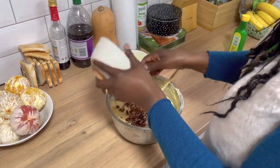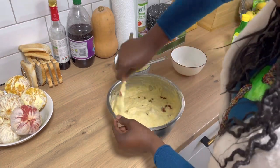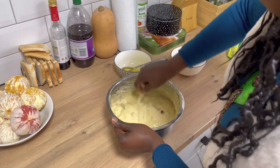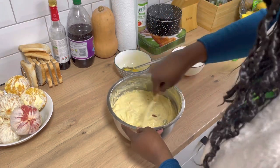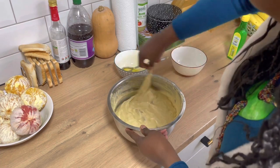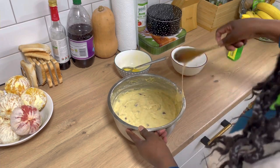These are pecans. I usually put pecans and walnuts, but I don't have walnuts at the moment, so this is what I'm going to put. I'm going to lay it straight into the tins, and then I will put it in a fan assisted oven at 160 degrees centigrade for about 1 hour.